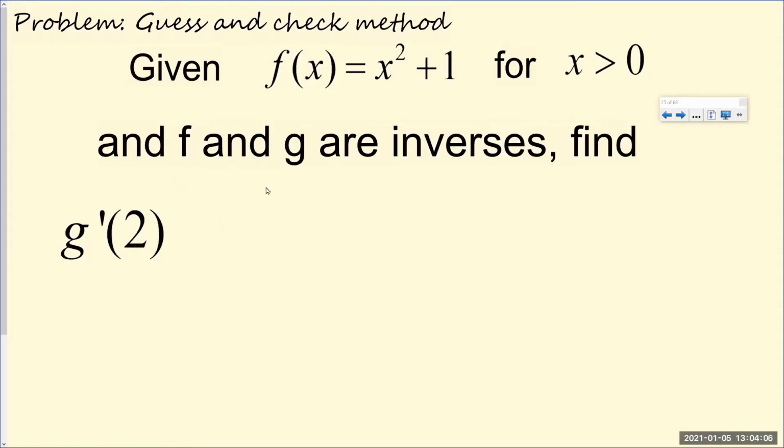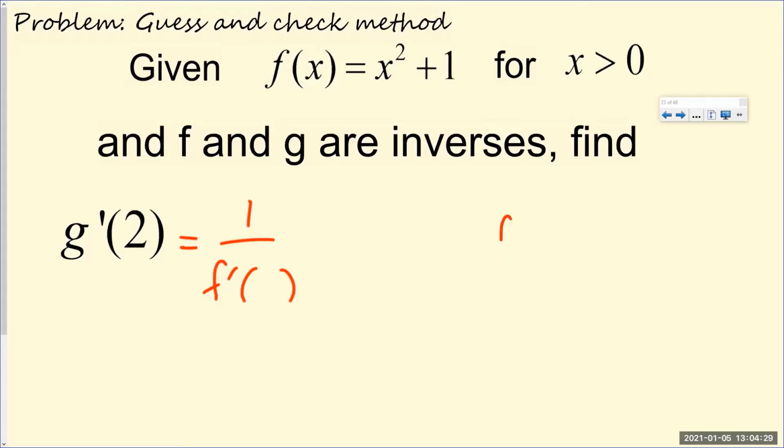Is that in your notes? Do you see it? Yeah. Okay, so on the back of your notes, f and g are inverses. If you want the derivative of an inverse, then it's just a formula. G prime equals, what do you guys write first? It's on the back of your notes. G prime equals 1 over f prime. This is your formula, all right?